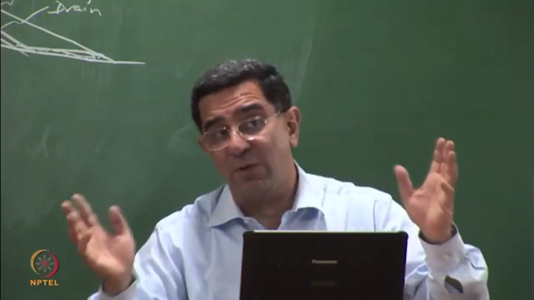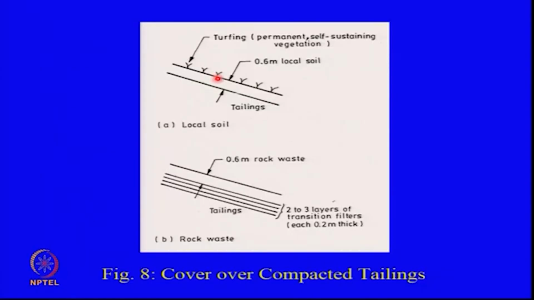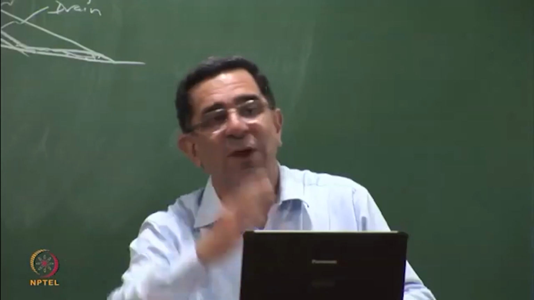He said, I have a lot of rock waste lying around. So we said, all right, if you can't assure us irrigation and green grass all the time, then I go from tailings to rock waste again. So my front fascia would now become grey instead of green because of rock waste. However, on the tailings we will go to sand, gravel, coarse gravel, cobbles and rock. So we have to put 3 layers before I can put the rock waste.